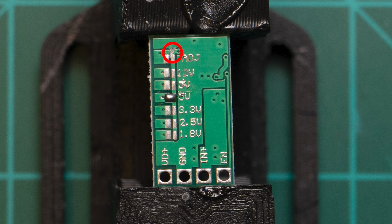Now, one thing to note about the buck converter is that you actually just want to go ahead and cut this wire trace right here. It might be really hard to see, but I'll make sure to highlight it. And then you'll just go ahead and solder the two 5-volt pads together.